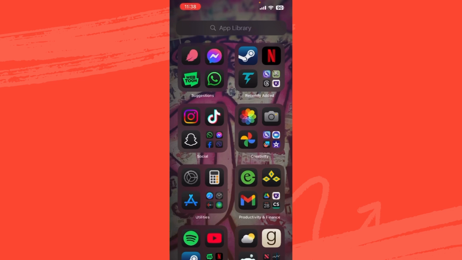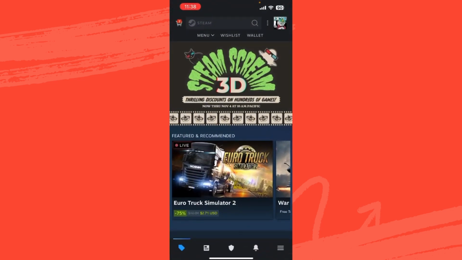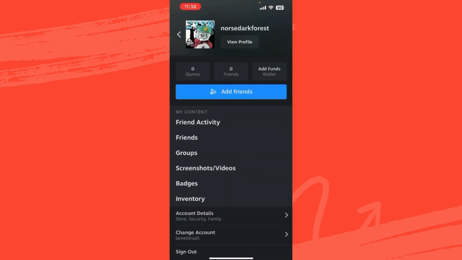So guys, the first step is to just open your app, and once you're in the app, just look at the top right corner where you can see your avatar. So if you have not added an avatar yet, you would find a question mark icon over there, so just go ahead and tap there. And now you can find a bunch of options regarding your account, your friends, your groups, and many more.